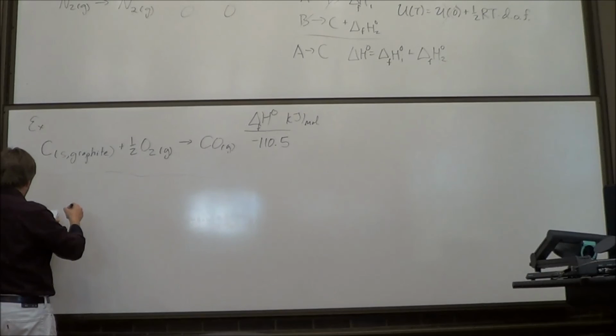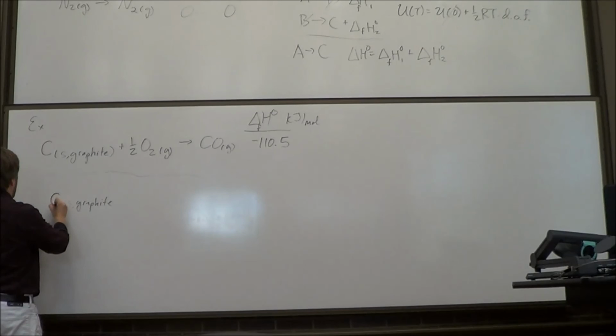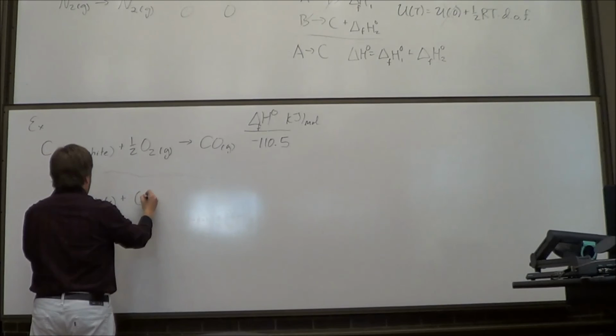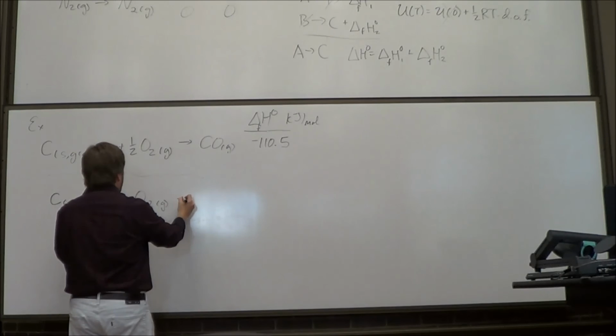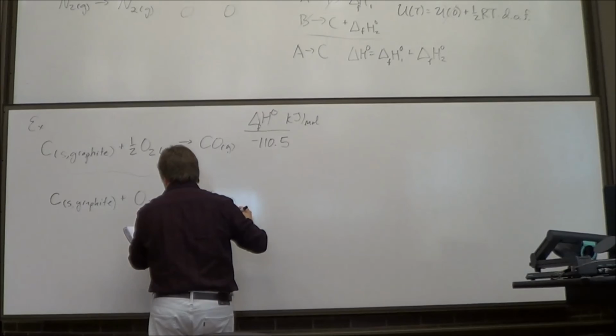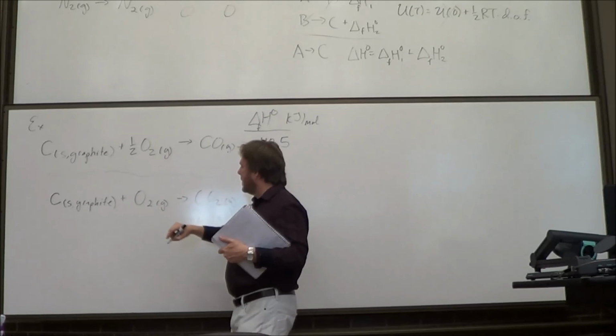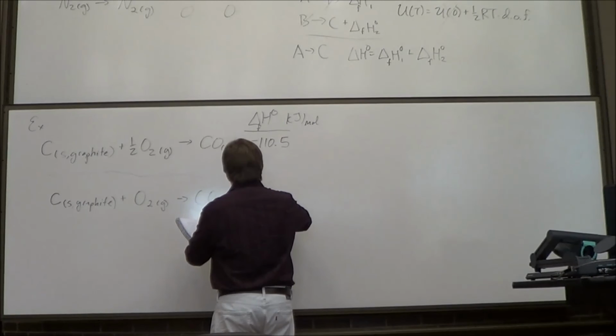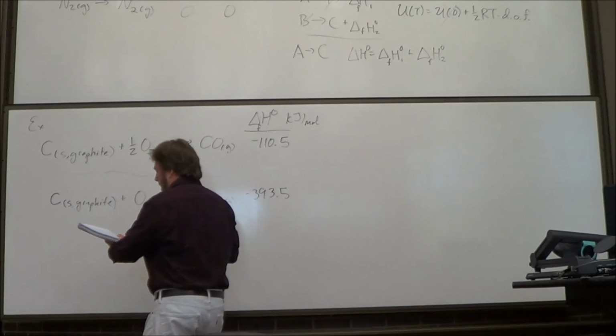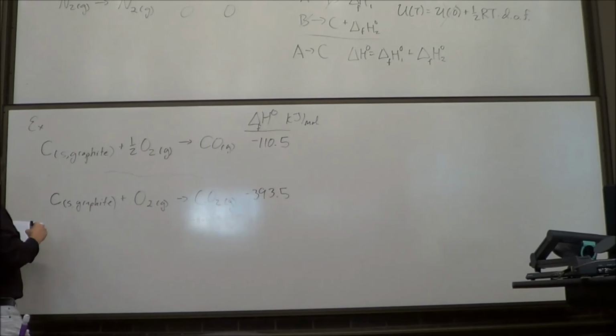Okay, I'm going to do the formation. Let me write down what happens when I burn carbon. I believe it's called coke when it's in this form. Been learning a little bit more about mining lately, just for the hell of it. Okay, so I'm making CO2, so I don't have a half in the O2. And again, I am perfectly capable of getting a calorimeter, filling it with a mole of pencil lead and enough O2. Burning it, the calorimeter spits out a number, that's 393.5.